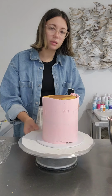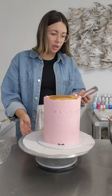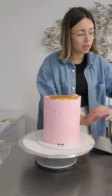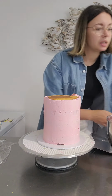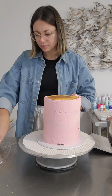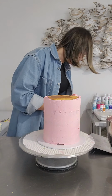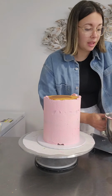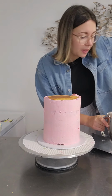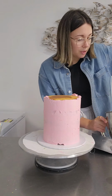Alright, now we're getting somewhere. That's a bit better. Alright, so pink drip, and then some little piping on the top, some glitter. I've also got these tiny little disco balls. I think I got them from Shein or Temu or something. It was a little while ago and I just had them in my decorations box for something like this to come along, so that's perfect.